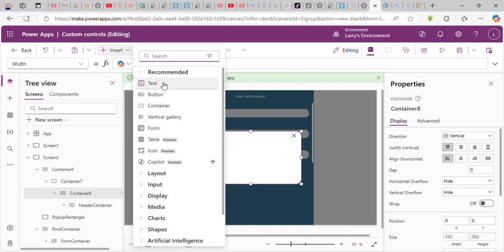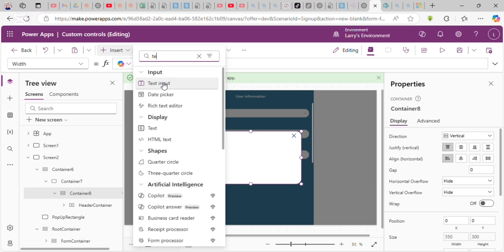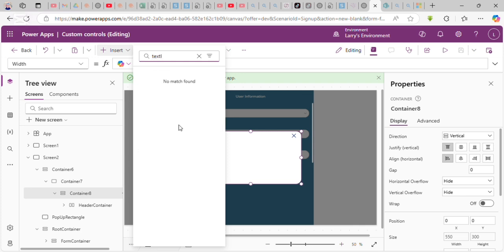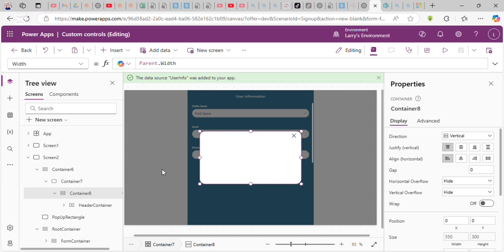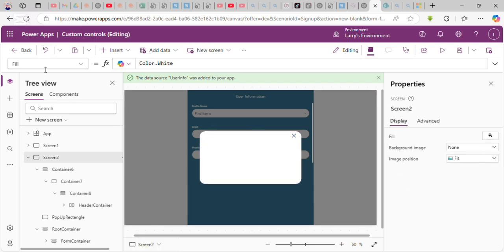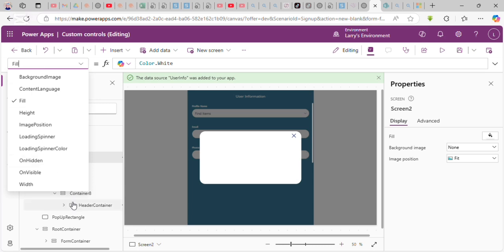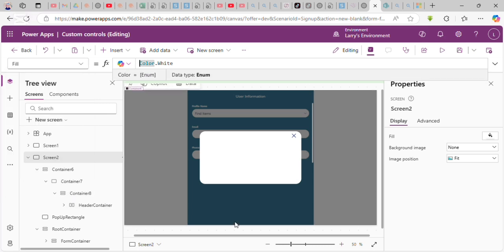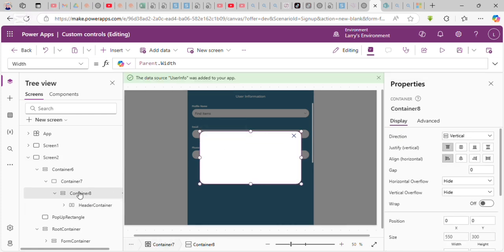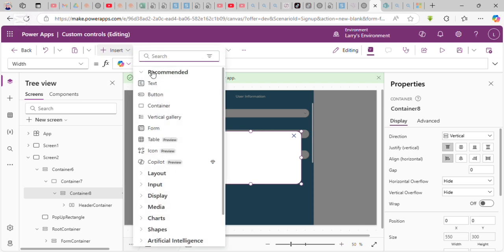You either insert a container or you just add a text control, or we can just say text label. You add a text label. So we can choose to use a text label. Alright, insert the text label.